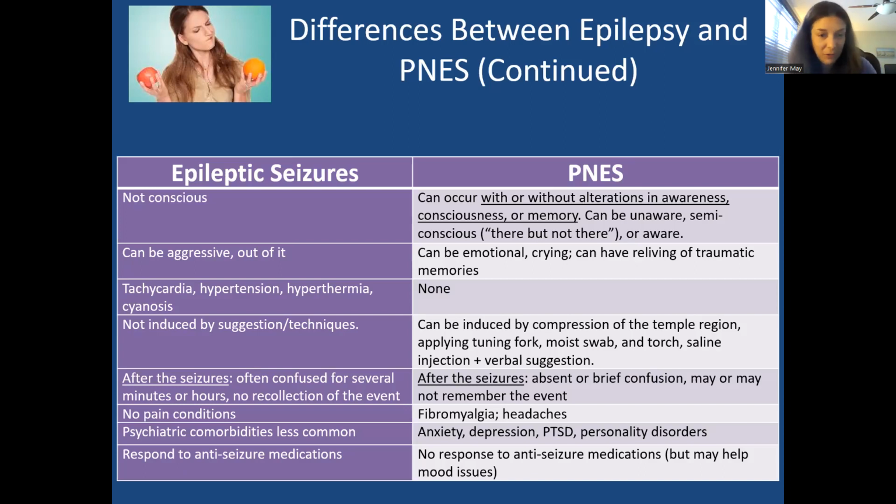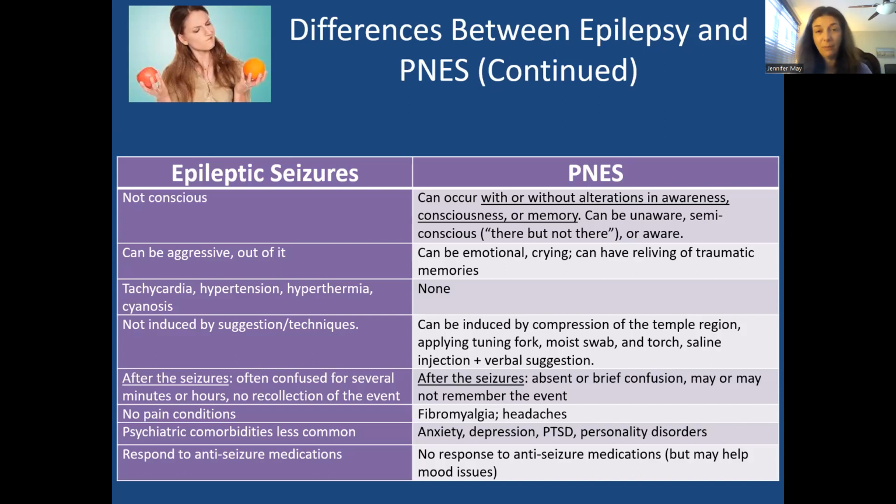So then after the seizures, people with epilepsy are often confused for several minutes or even hours and don't remember the event. Because again, they don't really have consciousness during the event, and afterwards they usually don't remember the event. For PNES, there could be some confusion afterwards, or you may just not feel right, may not feel like yourself. Anecdotally, people report they could feel sick or have a headache or other kinds of things afterwards, and they may or may not remember the event.